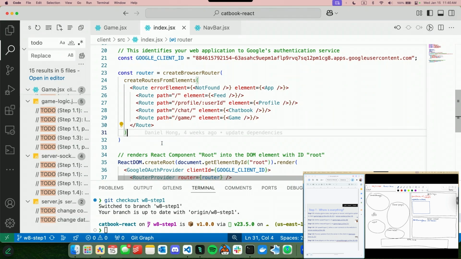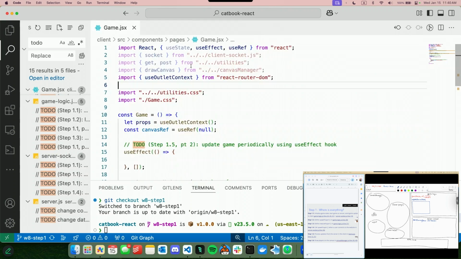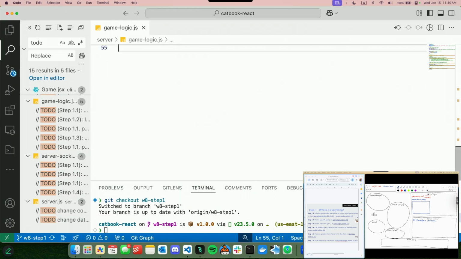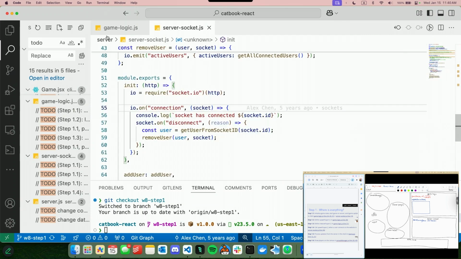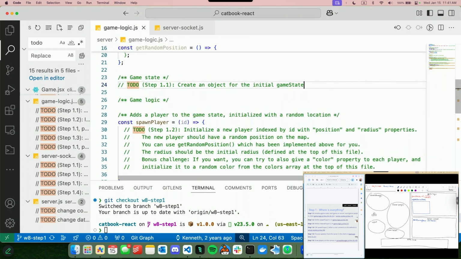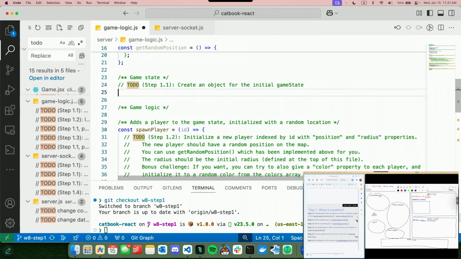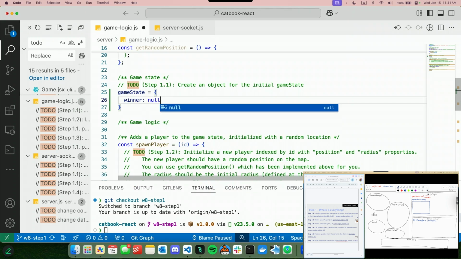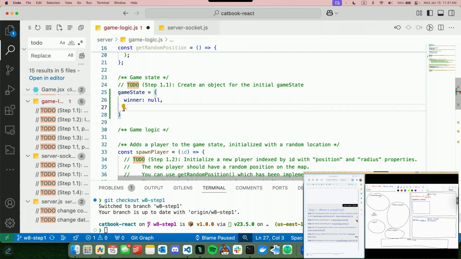OK, so let's start coding this up. So I'm going to close all these front-end code tabs, and then go to game logic and server socket. So in game logic, the first thing we're going to do is just create a game state object. Literally just an object in JavaScript that for now contains a winner, which is null because we don't have a winner when the game starts, obviously.